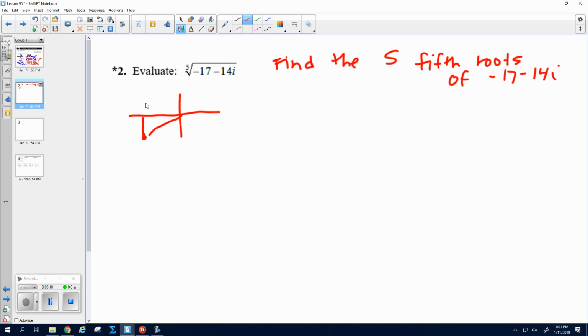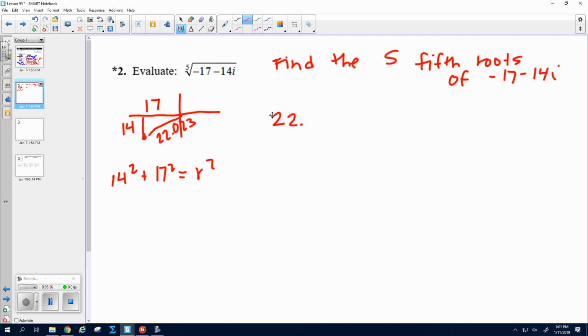And this is a distance here of 17 and a distance here of 14. I don't necessarily have to write negative 17, negative 14. If you do, it's not wrong. Just notice that your angle is positive when you do your tangent. All right, Pythagorean theorem gives us, so if I just do 14 squared plus 17 squared, I can get my r value, which ends up being 22.023.